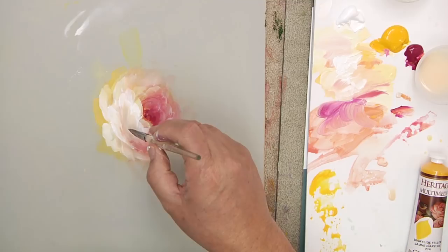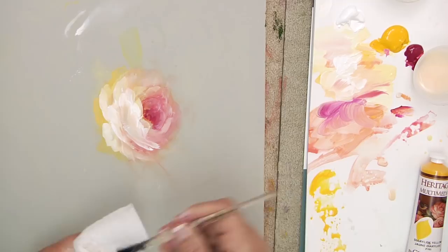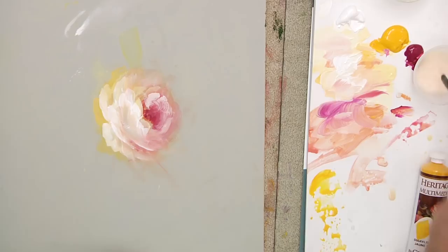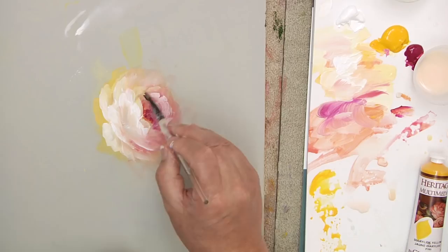And I'm just going to pull this one here. And that one doesn't work too well, so I'm going to push it down here. And I'll take some more water in my brush and push it right into the position that it needs to be, right there like that. That works pretty well. That's a kind of a pretty little petal. Let's push a little bit of a light petal right up here like this. While that's there, I'll just wipe my brush. Now I can even let that dry a little bit. Let's just take my brush with a little bit of water in it. This is one of the things that the fusion brushes are designed to do. There you go.